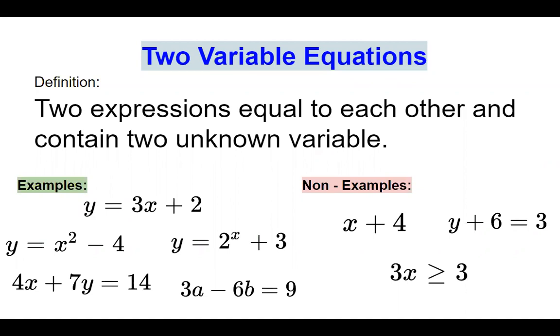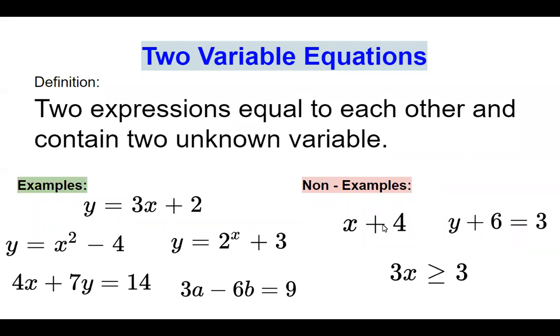We have our non-examples: x plus 4, y plus 6 equals 3, and 3x is greater than or equal to 3. Okay, I'll let you copy this down. Our non-examples there: we have x plus 4, we have y plus 6 equals 3, and 3x is greater than or equal to 3.